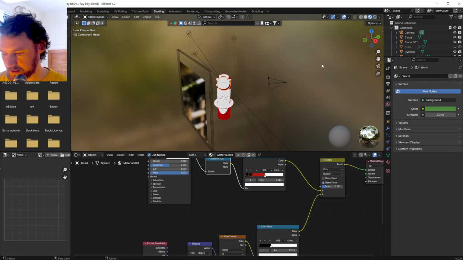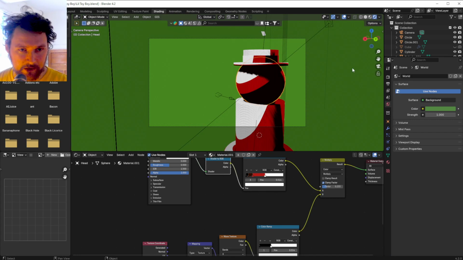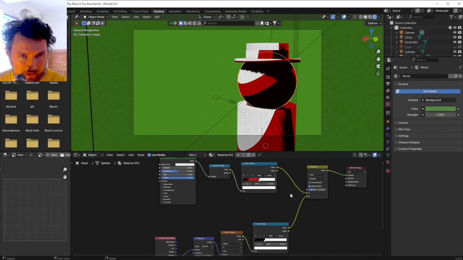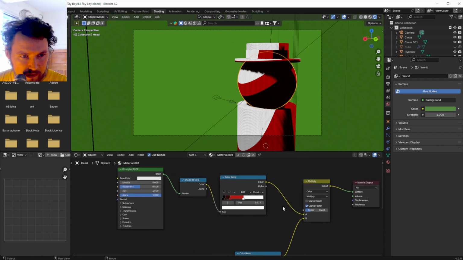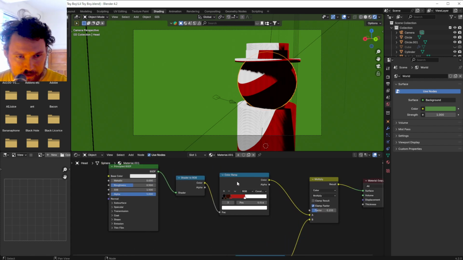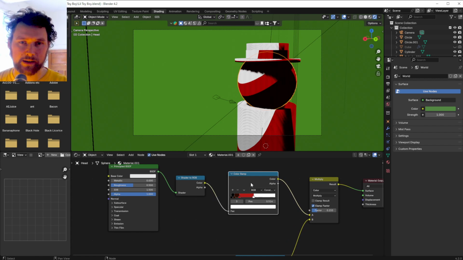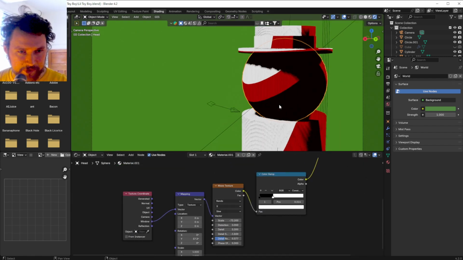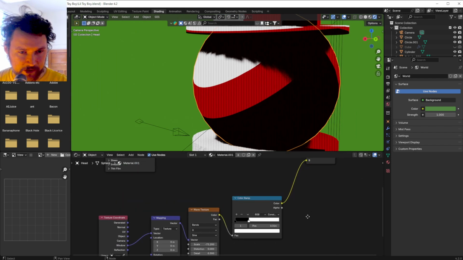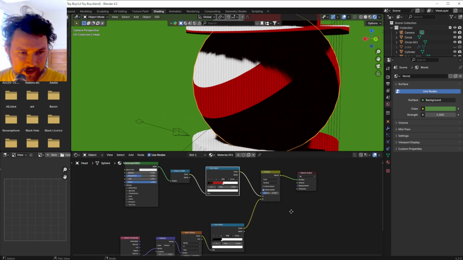If we look in the shading editor here, this is what the material's made out of. I've really dialed in that kind of gradient falloff cell shading on there, and then multiplied it with this line texture, which is all based on these nodes.